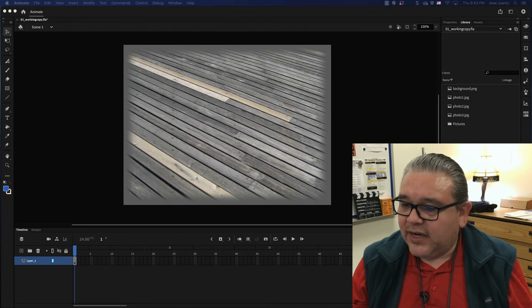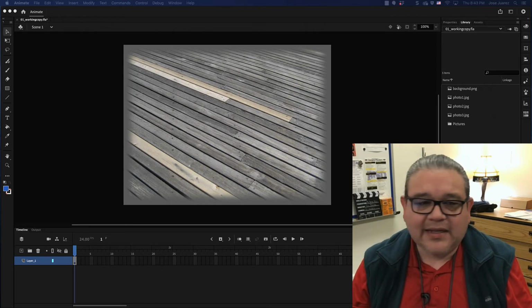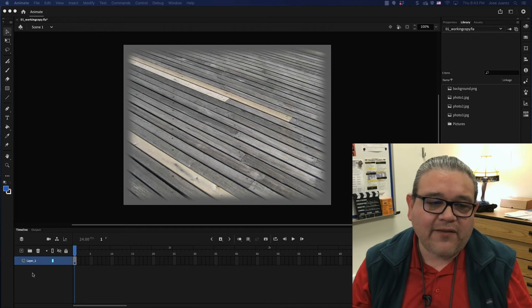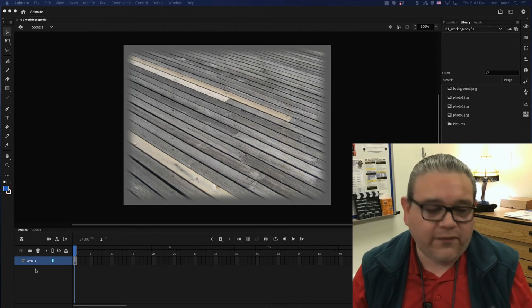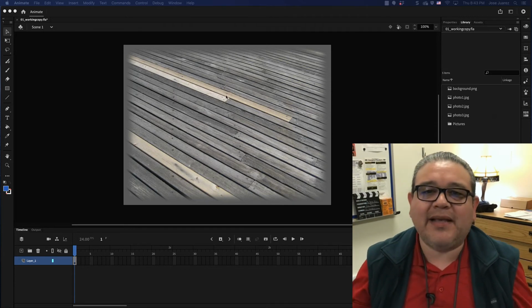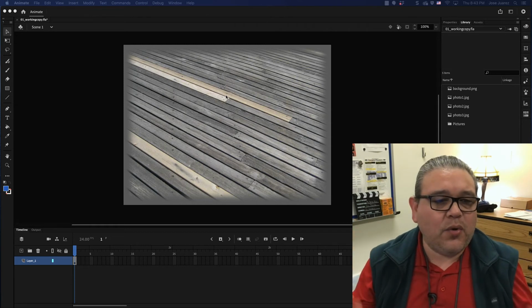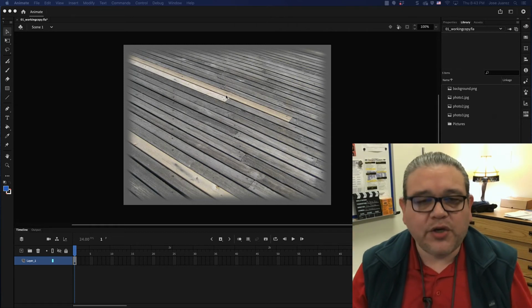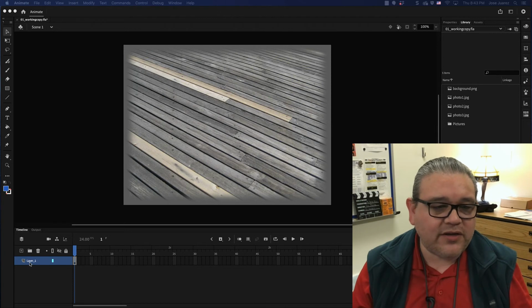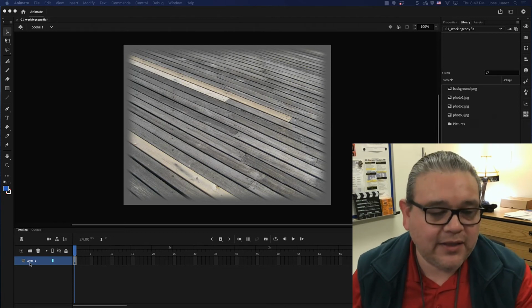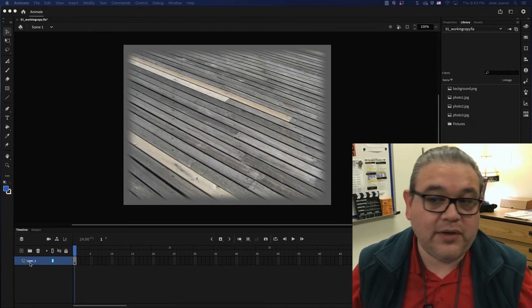All right, so let's go ahead. It's a good idea to separate your content on different layers and to name each layer, because we can have like 50 layers. And if they're called layer 1 through 50 and you have all these things on here, it doesn't make sense, right? Because you're not going to know what to affect. So it's a good thing to name all the layers. It's never a good idea to just leave the name of the layer as layer 1 or layer 2 or layer 3, right?